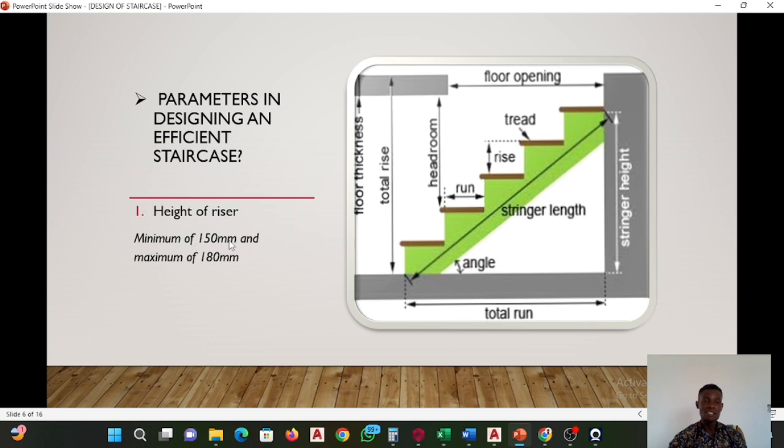If a riser is even lower, most of the time that I've climbed a staircase with a lower riser, most of the people always fell off it, because we are used to the fact that the 150 is to be full. The 150 is the minimum I can recommend for anybody.